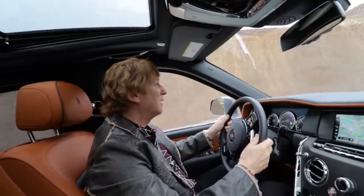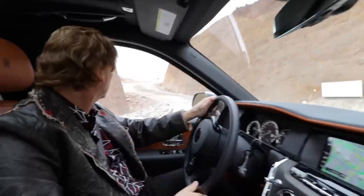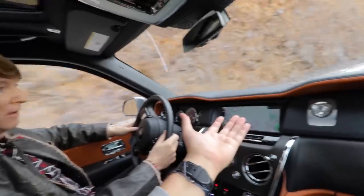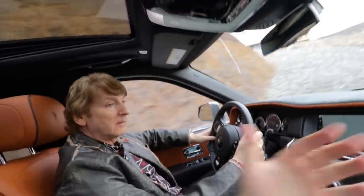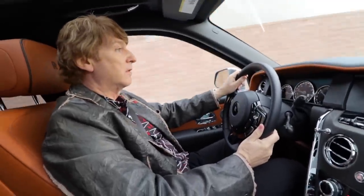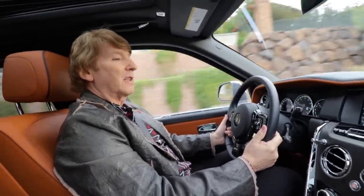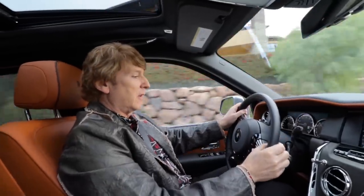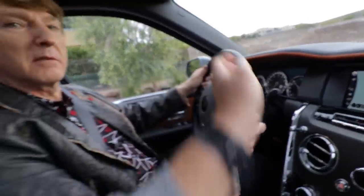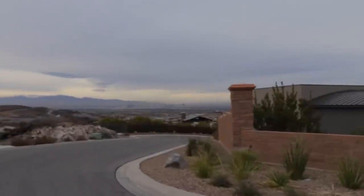From the passenger seat it feels right. That is a gravel road — not somewhere we're going to take this. It feels very similar to your car — super quiet but the sound of the engine is beautiful, the way it propels you. It's a very wafty car. It doesn't feel like a big old SUV at all — it feels like a nimble car, which is quite something. The steering wheel is lovely and warm. Look at the house in front of us — they're building so many beautiful homes up here. That's Las Vegas.